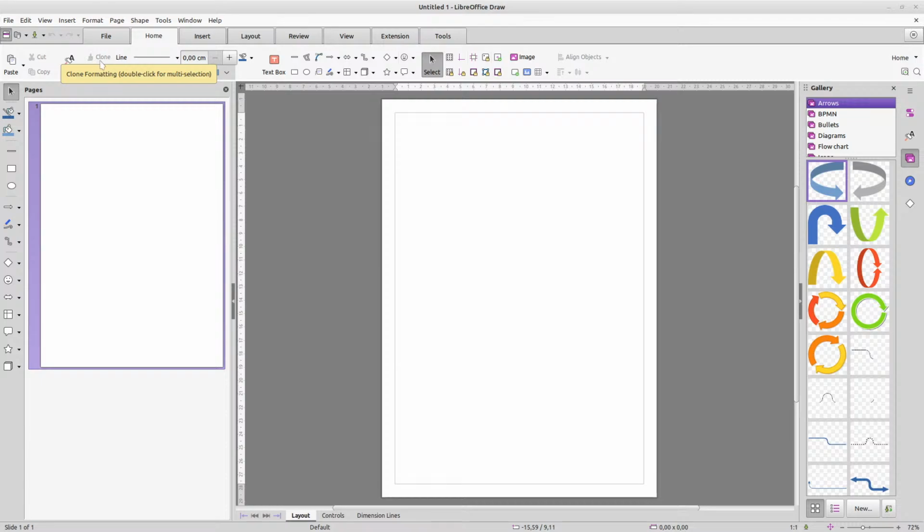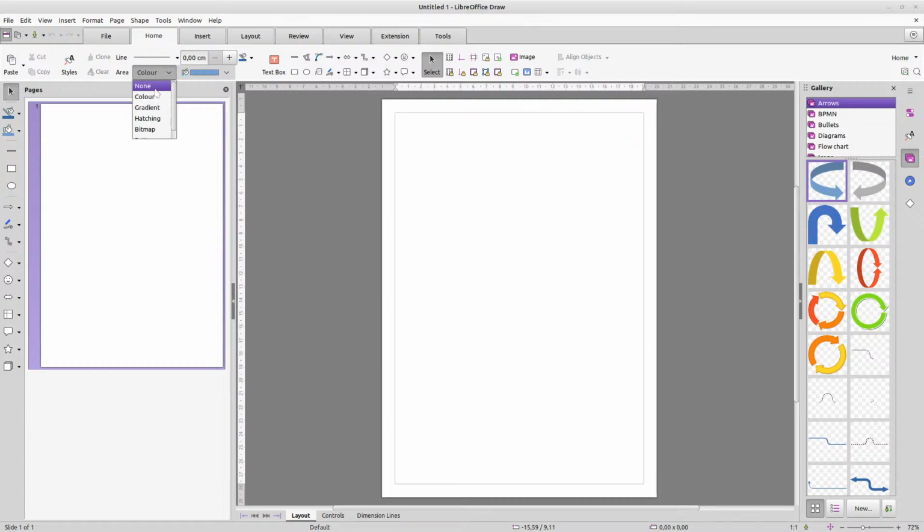Then you have clear, if you want to completely reset whatever you modified. You can choose how thick your line is and what type of line it is, which will be important later on because we're going to use something from here which you don't have to pick, but you could.